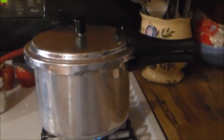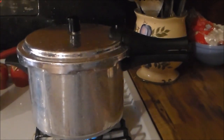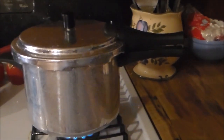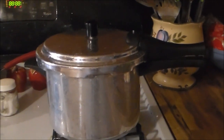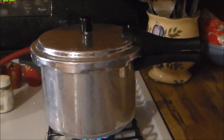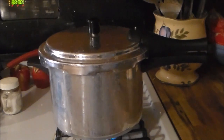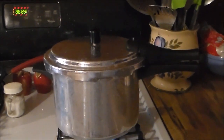I decided I'm going to set it for an hour, and then I'm going to let it release, natural release. I'm not going to put it under running water to cool it down and all that like some people do to hurry up. I want to natural release, and we'll see how tender they are from there. And what's in the pot right now is 8 cups of water, about a half a cup of vinegar, and we'll see what they're like when they're done. There's a little bit more to this to go, but I just wanted to let y'all see this process.